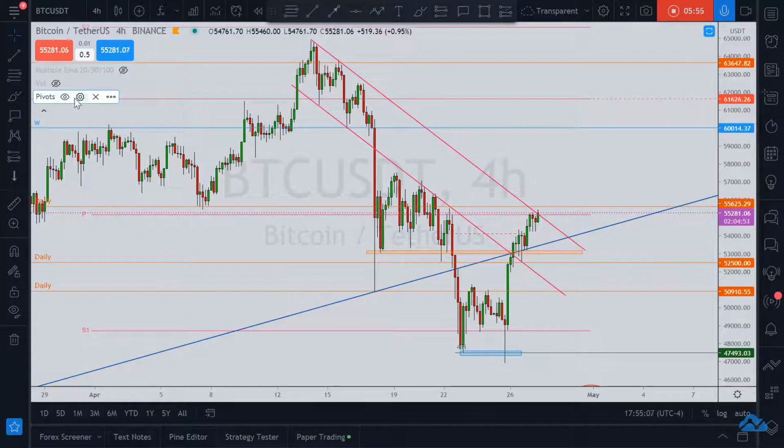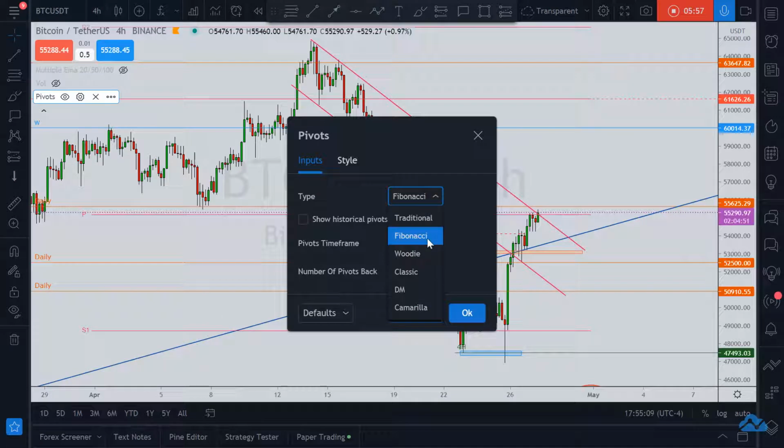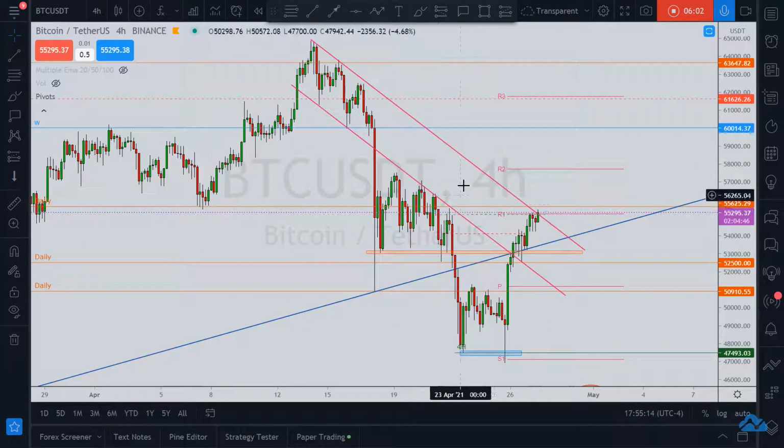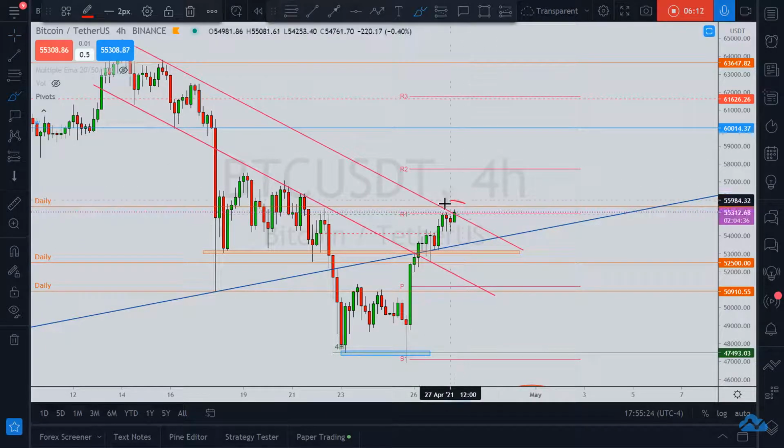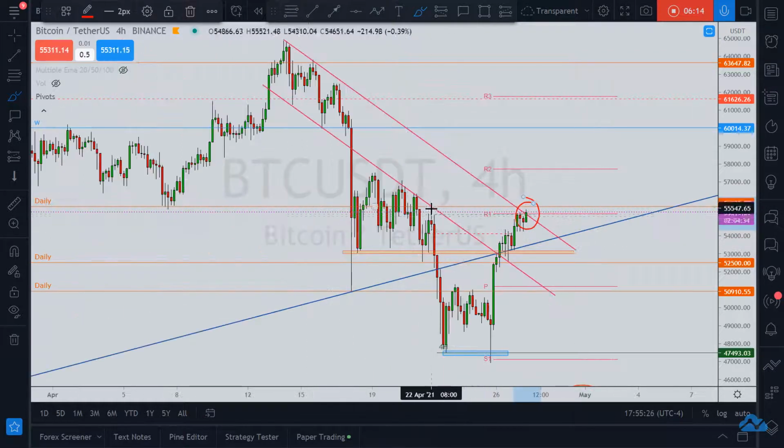If we switch the pivots to the weekly, because we're on the 4 hour, you can see we're at R1, directly at it. We have a lot of confluences here. This is a very important level, like I've already illustrated. This essentially is a double top, if you can see it. And we like to see a double top in a downtrend because that usually means a reversal. That's a strong indicator.